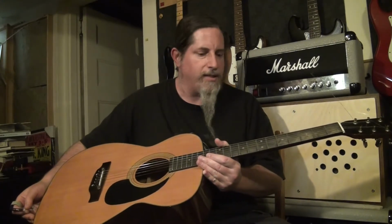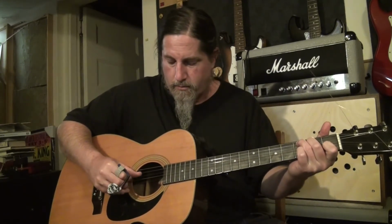So obviously I'm going to figure out better string gauges so that I don't have slightly floppy strings. Although the slightly floppy may be contributing to the tone of this instrument in this tuning. I don't know. I'll experiment. But this guitar definitely needs a new bridge because there are little chunks crunched out of the bridge and stuff. And a couple of the strings that were on it came with the guitar when I bought it used. Actually, I think my dad picked it up somewhere, like a yard sale or the side of the road, I don't know, and gave it to me. So the strings on it are a couple years old minimally. Excuse me. But it sounds interesting. I kind of like it.